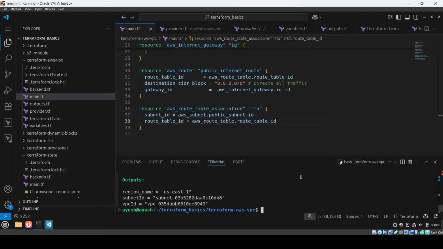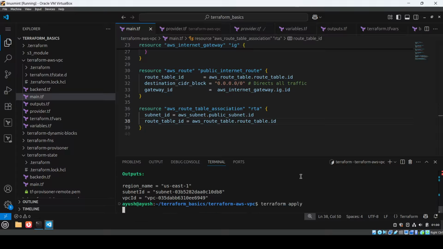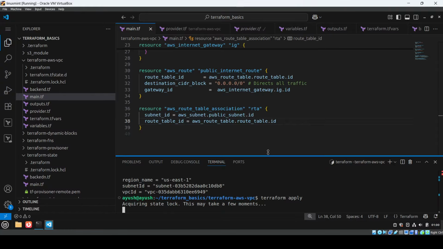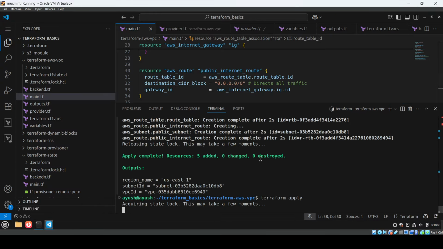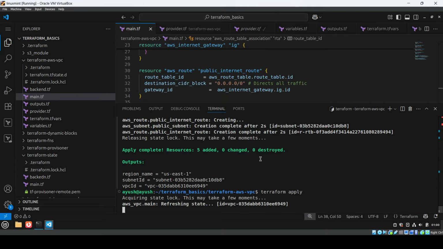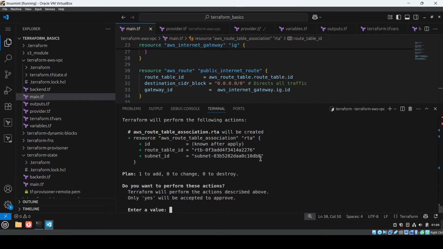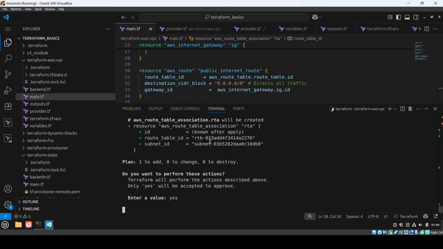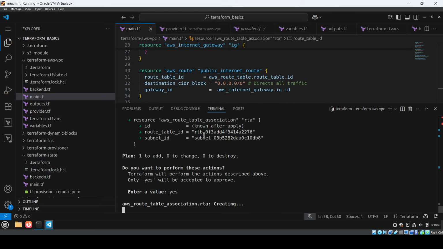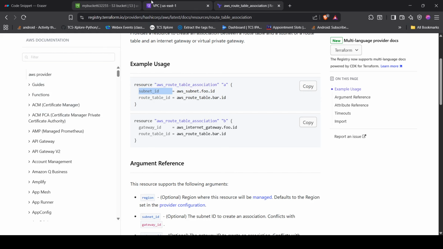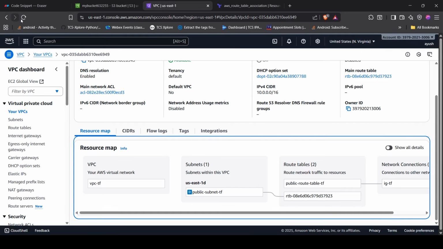Now I'll just apply and then it should work. If you see our VPC, you can see the mapping there. Acquiring state lock. Okay, refreshing state. It is done. Okay, let me go back here on the screen and refresh.